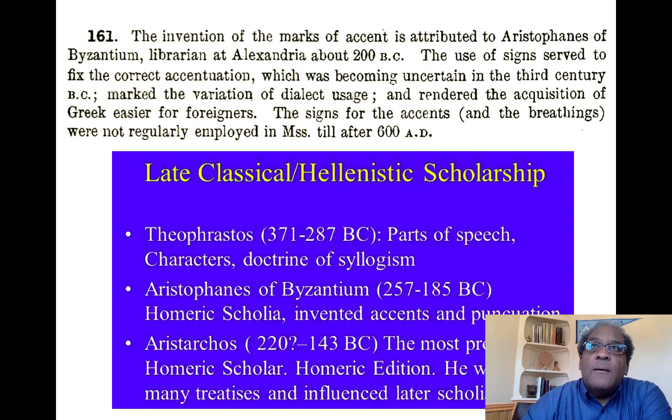You have to remember that paper was very hard to come by in these times. So the manuscripts were written all crammed together without spaces even between the words, because they just couldn't spare that in their writing. And then next you have Aristarchus, whose dates are kind of uncertain, the most prominent Homeric scholar. He wrote an edition of Homer and also many treatises, most of which are lost, and he is a big influence on the later Scholia to the Homeric poems. So this guy, Aristophanes of Byzantium, he's the one who gives us even a fighting chance to render Greek accents correctly.